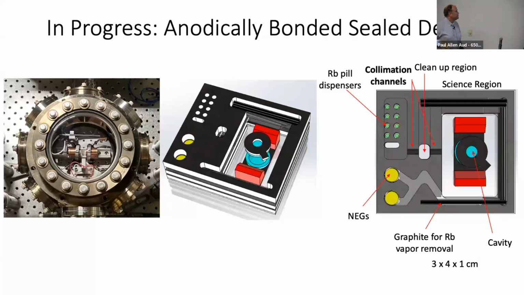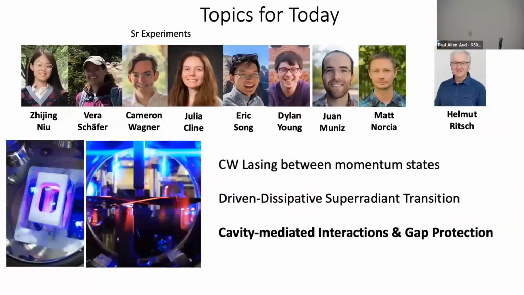Okay, let's see. So clearly I didn't highlight the right thing here. Actually, 3 other topics I'd like to talk about. One is the observation of CW lasing between momentum states. And throughout, I just really want to acknowledge the students and postdocs who make this work and collaborators. So you'll see throughout the talk them appearing. I'm not going to talk about this one first. I'm going to actually talk about this one. Okay.